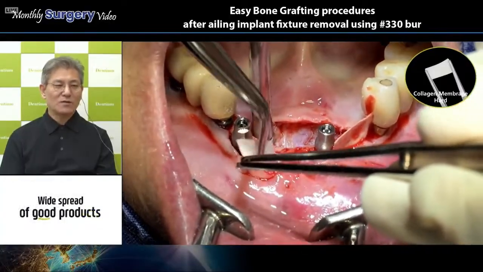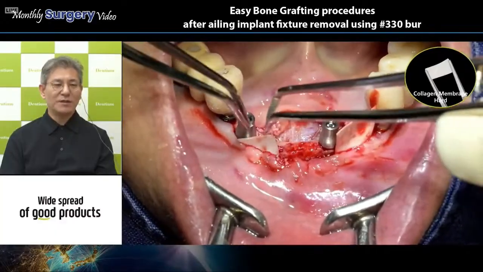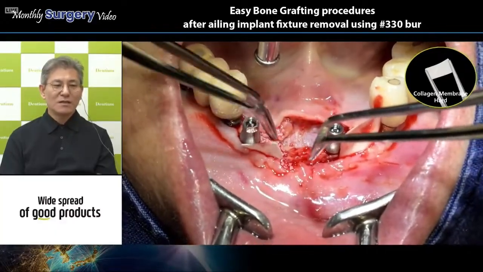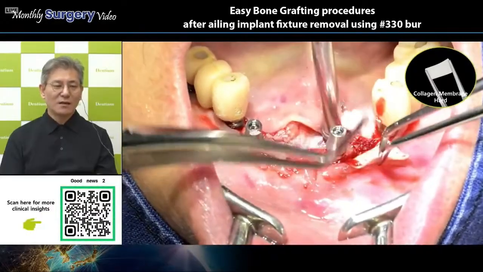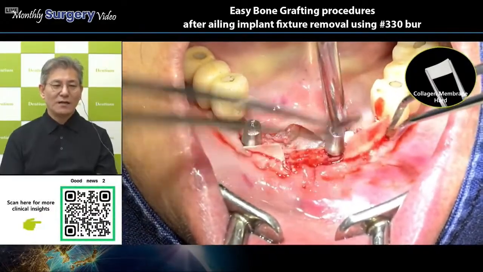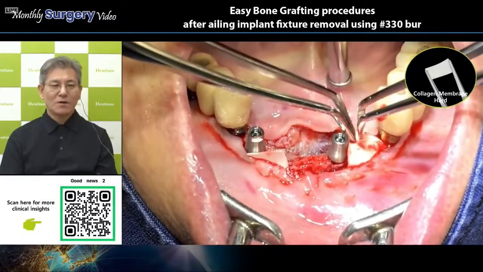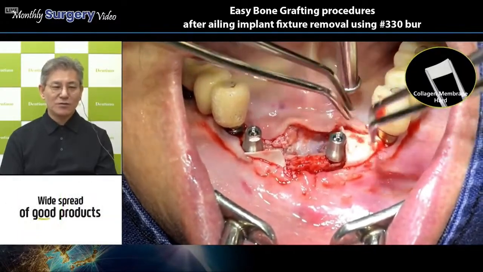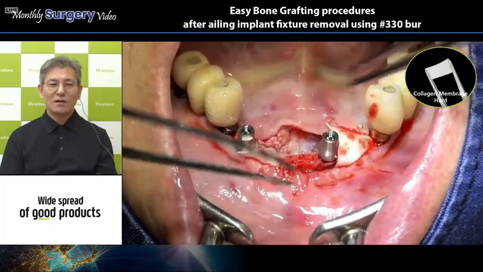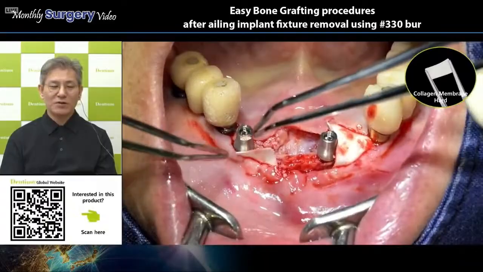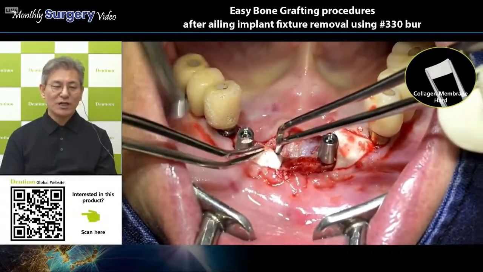So another part is also applied with collagen membrane. This contained defect is easy to apply the collagen membrane. Sometimes you can use pin fixation for the periosteal releasing incision and periosteal suturing.